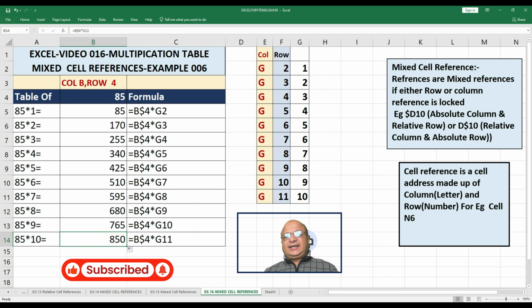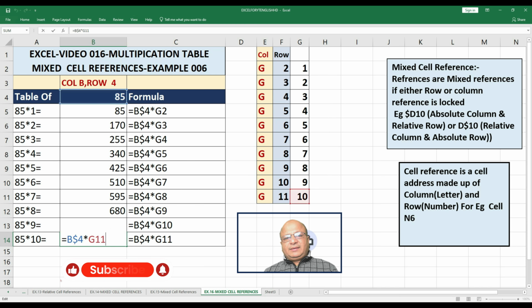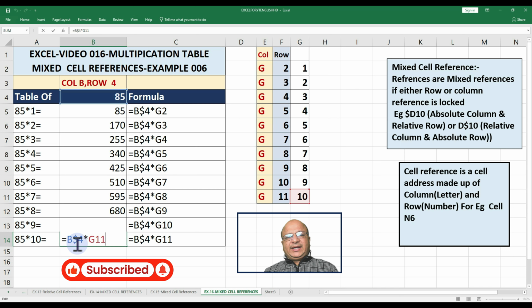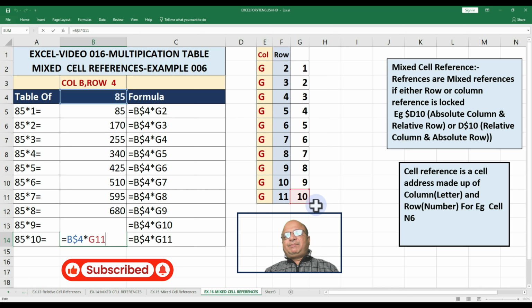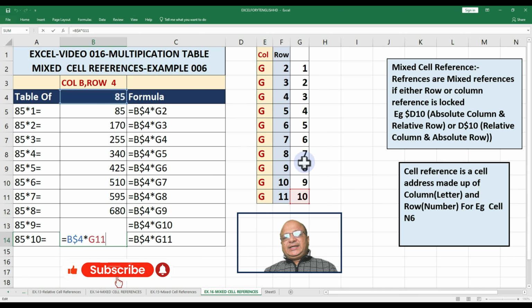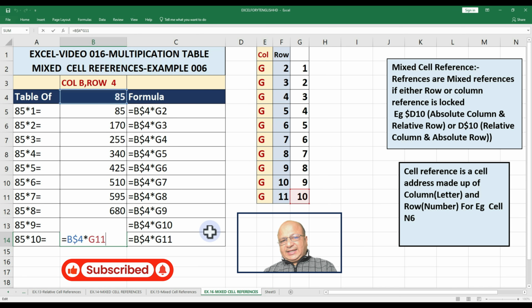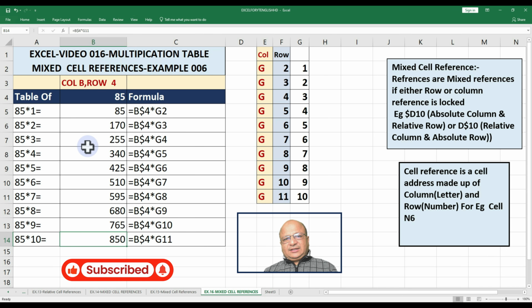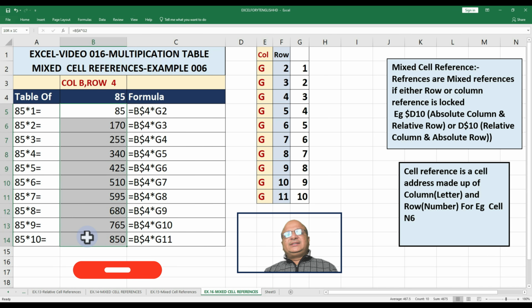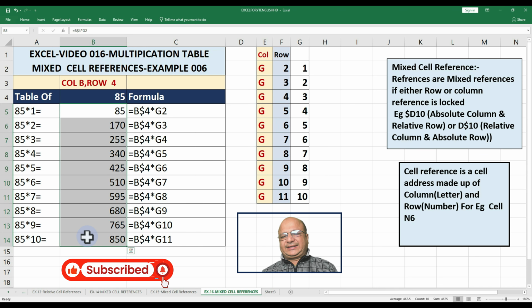and if we copy the formula from top to bottom and check the cell addresses in the last copied cell, press F2 key. So 85 is being picked up from the B4 cell, which is correct, and 10 is picked up from G11 cell. So the cell references are working correctly in the last cell. So across the border, the cell addresses are correct.